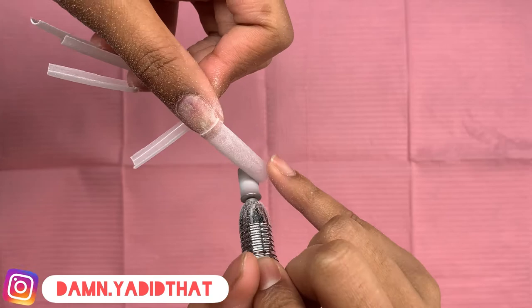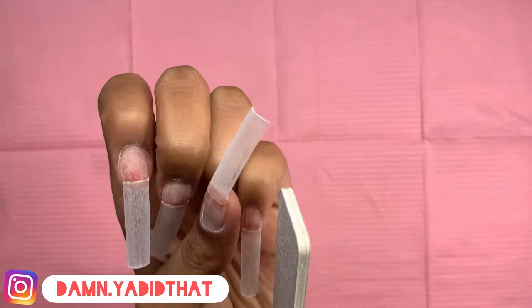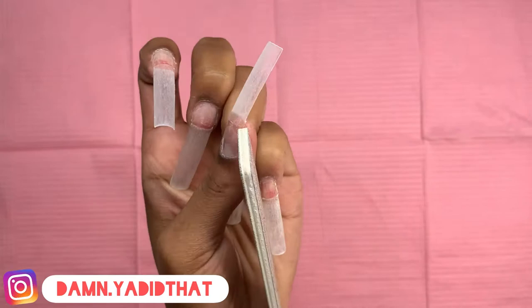So now I'm going in with my 100/100 grit nail file to shape the sidewalls and the free edge very lightly to get a crisp shape before it's time for acrylic application.